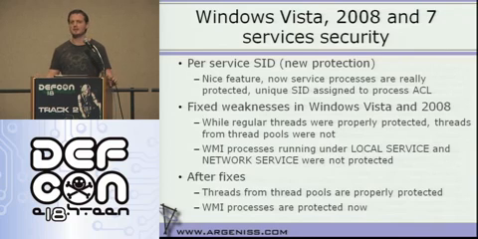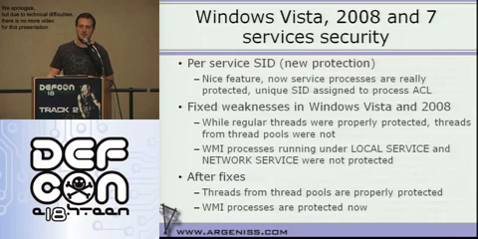I found a couple of weaknesses on Windows Vista and 2008. While the regular threads were properly protected by an ACL, the same as the process, the threads from thread pools, a special kind of thread managed by Windows, a functionality provided to automatically manage threads, had the default ACL. So other processes running on the same account could access these thread pools and manipulate them and elevate privileges, or do other things from a process different from the one that was attacking.